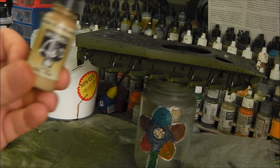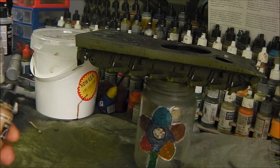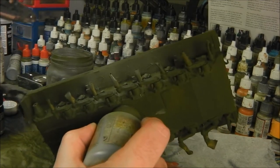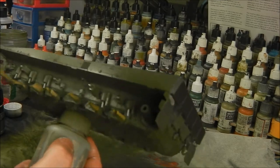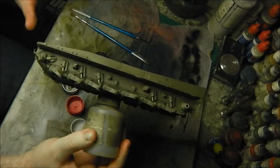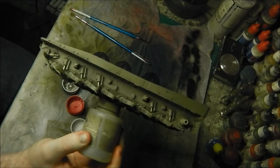We're also going to be using a tan colored paint — in this case Vallejo Sand Yellow — and that's going to be our dust layer. I always like to build up a dust layer before I do anything, because in real life that's where the first layer of weathering comes from. So before we start doing anything with our enamels, we're going to lay our dust coat using Vallejo Model Air Sand Yellow applied with an airbrush at about 12 PSI. It's important that we allow any oils, acrylics, or whatever type of paint you put down to fully dry before we start applying our enamel plaster mixture.